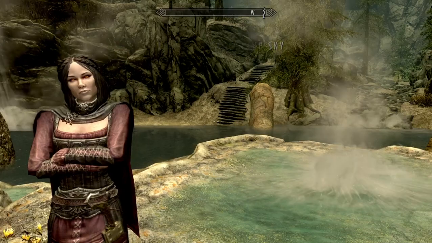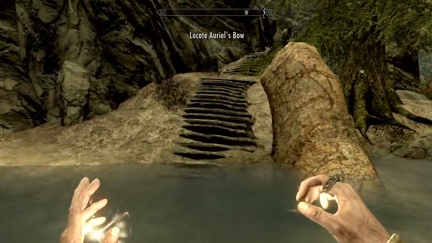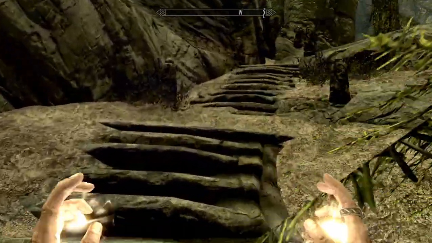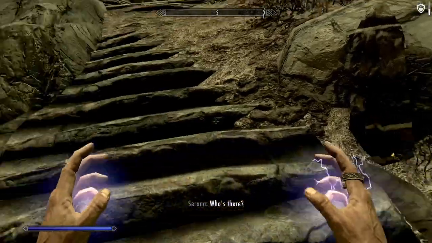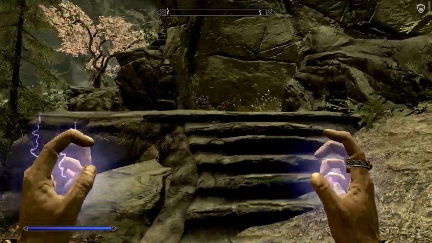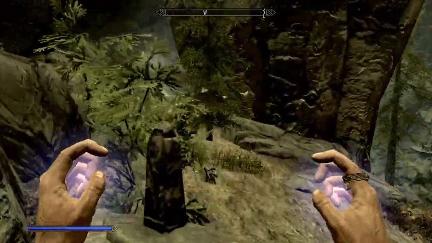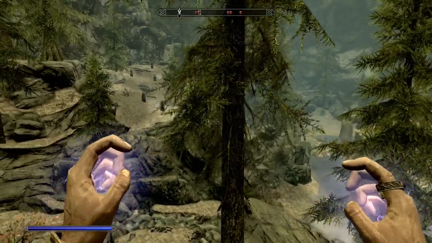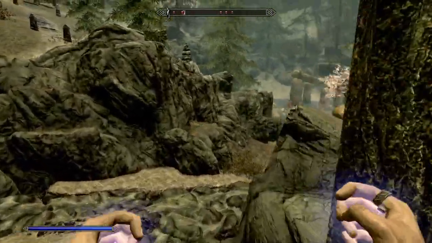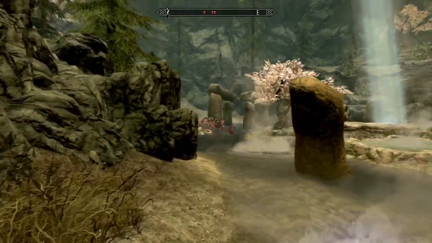Yeah, probably for the best, honestly. Although, I hope you are ready to fight, Serana, because the bad guys are here. Vampires, Serana. Vampires are here. I went up the wrong way, I guess. Yes, that staircase over there. Yeah, Serana can handle them, right? She's very powerful.